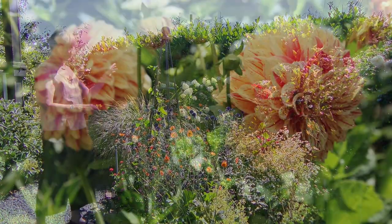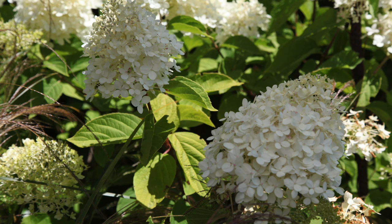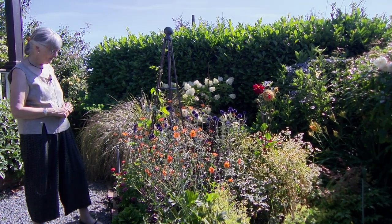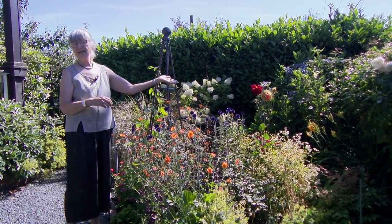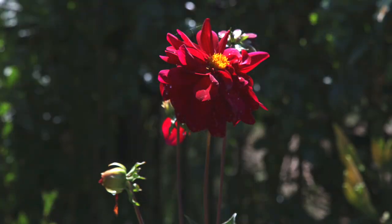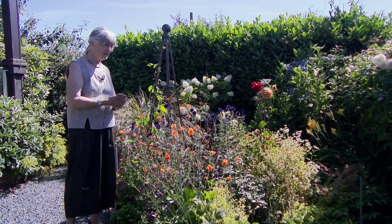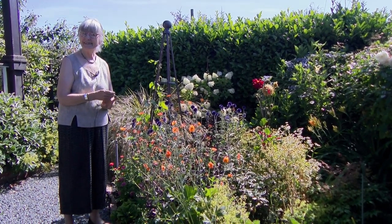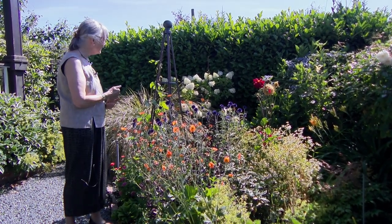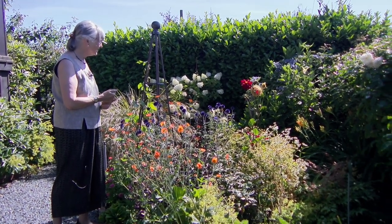So I've got a few dahlias in here. Limelight hydrangea in the back there. Just a flight of fancy — this red dahlia here, I just picked up the bulb in the dollar store. It said it was purple and I thought, oh, purple will go here — but no, it's red! Is that a lace cap hydrangea in the back? Yes it is — they're my favorites.